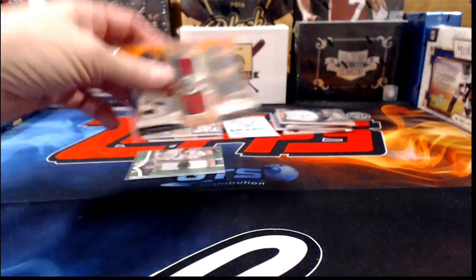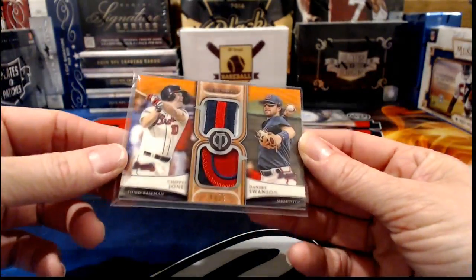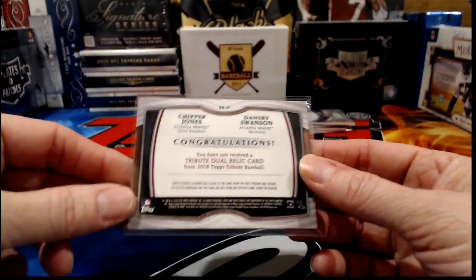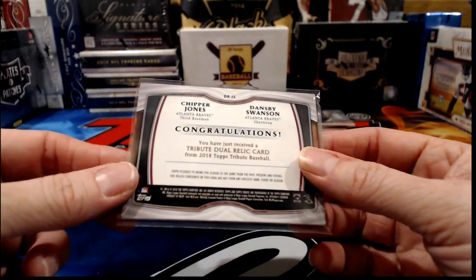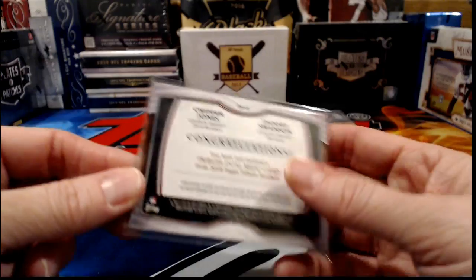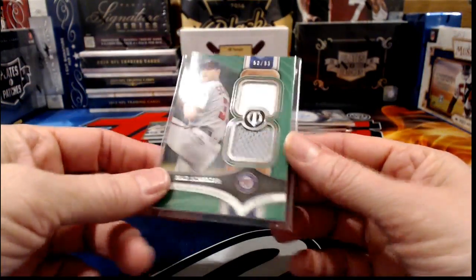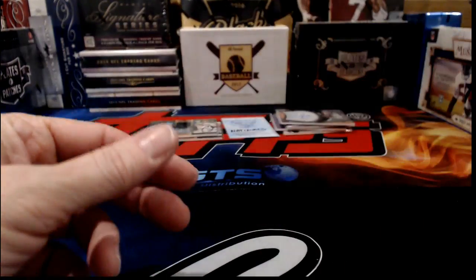So see, when we look through this Staying Lover, there's actually a fair amount of teams represented in here. It's just we had a couple that were really heavy in a stretch there, one of them being the Yankees. For the Braves, Chipper Jones and Dansby Swanson. But we have a pretty decent representation overall. Max Scherzer for the Nationals.